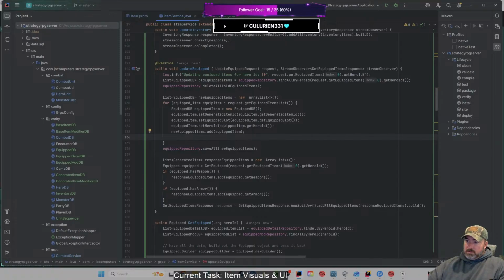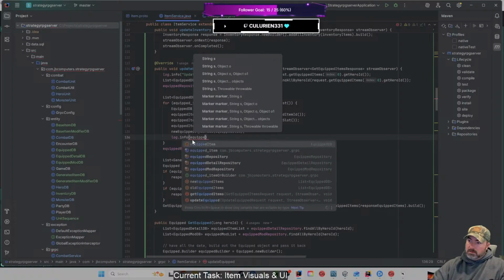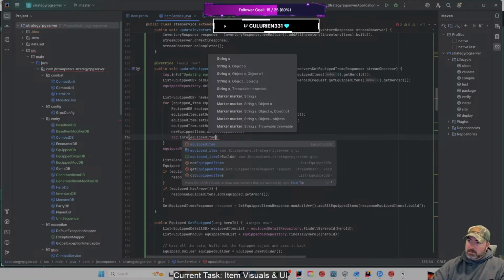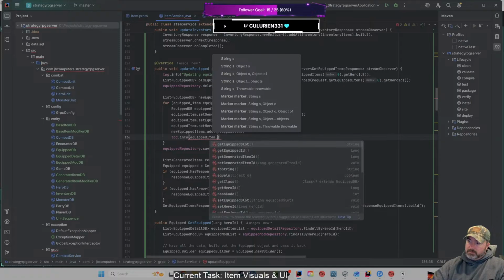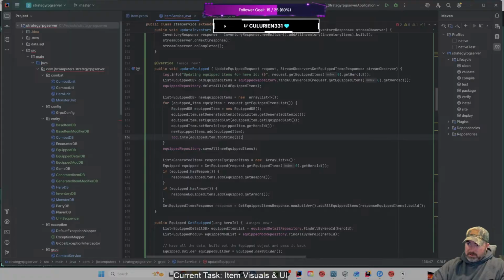Okay, so let's add another log. What will this spit out if I toString an entity class?